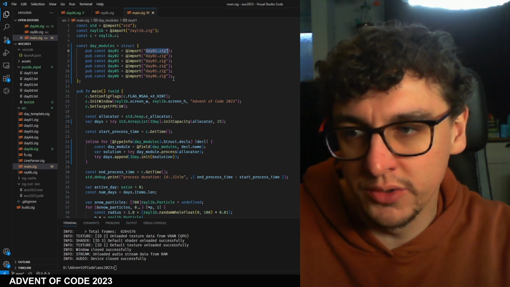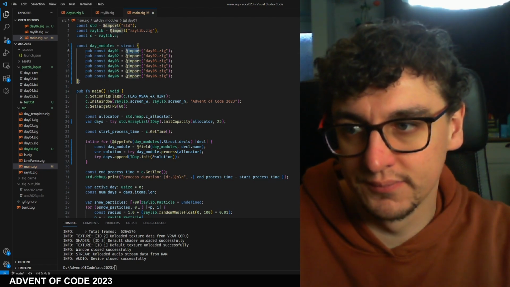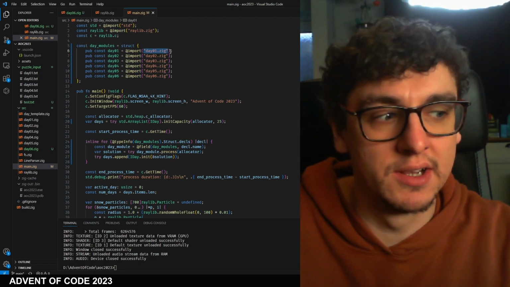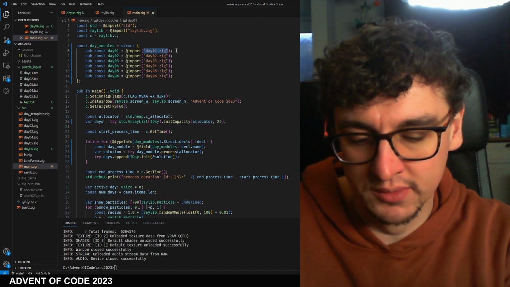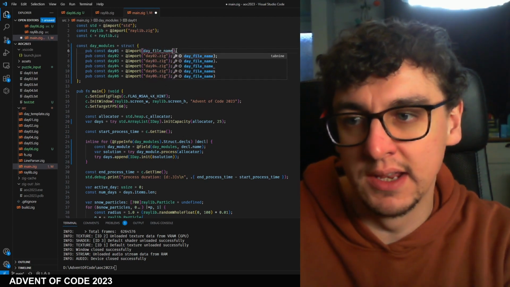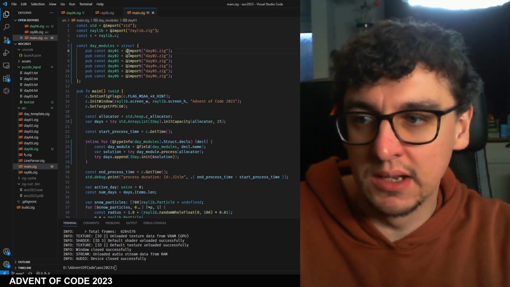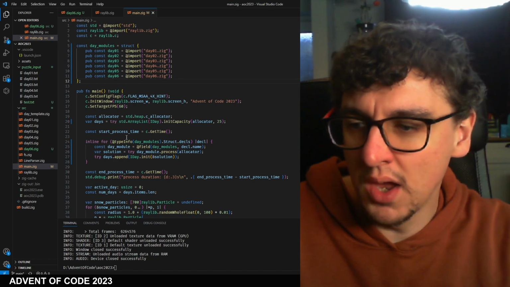Unfortunately, you can't do that because the import built-in function only accepts a string literal. So I can't construct a variable and put in a day file name here. That won't work.